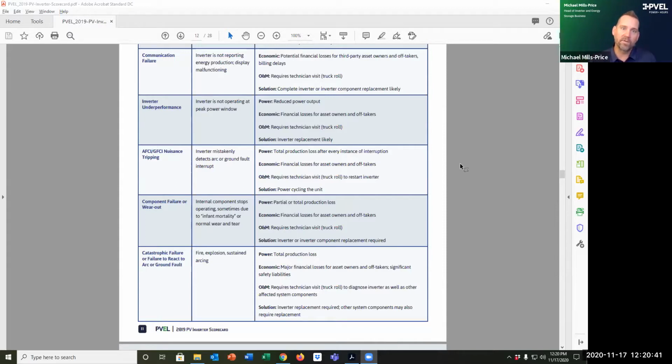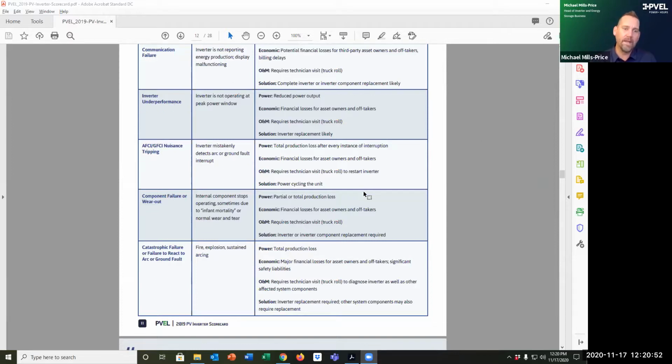But what we wanted to do with this was set context so that when we're talking about inverter failures, broadly as an industry or directly, client to us, we could rank them in certain cases and then really show what they ended up causing. So this kind of cause and effect. Is it production loss? Is it total replacement, O&M style? Or is it something nuisance where we need to either relax the capabilities of the device to trip thresholds to allow it to provide that energy harvest over a longer period of time. So just setting up a way and a means for us to communicate about different types of inverter failures and really what their impacts are. And that was the intent of that classification system.